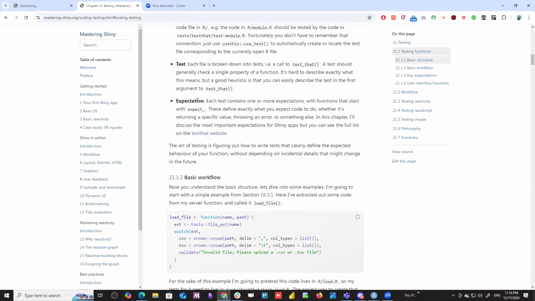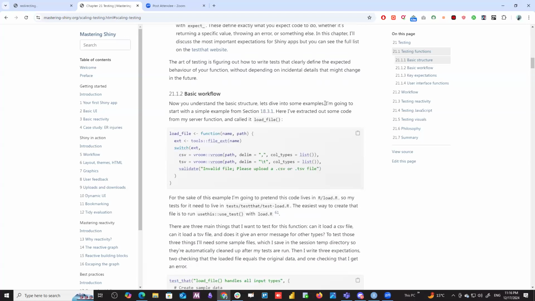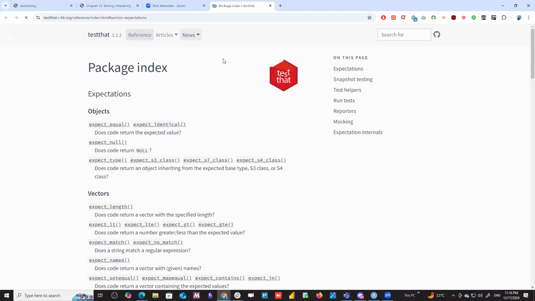Now, the expectation. Each test contains one or more expectations, which are functions that start with expect underscore. These define exactly what you expect the code to do, whether it's returning a specific value, throwing an error, or something else. In this chapter, we will discuss the most important expectations for Shiny apps, and we have the full list on this website.